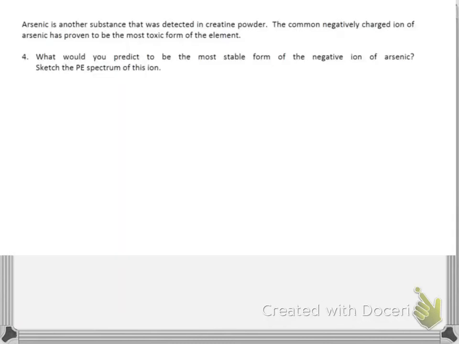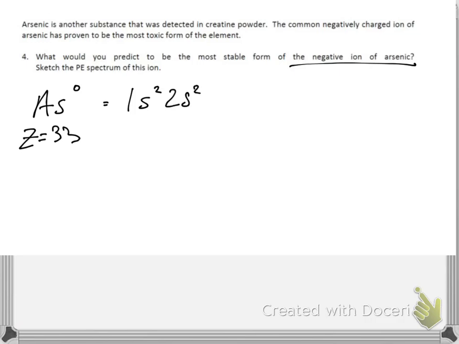All right, so what would we expect arsenic to do? Selenium was -2. What charge would arsenic have if the lowest energy state of the ion is going to be the full outer shell? So we look up what arsenic is, and arsenic has 33 protons and 33 electrons. We place them in the orbitals, starting with the lowest potential energy first. So 2 in the 1s2, 2 in the 2s2, 2p6, 3s2, 3p6.